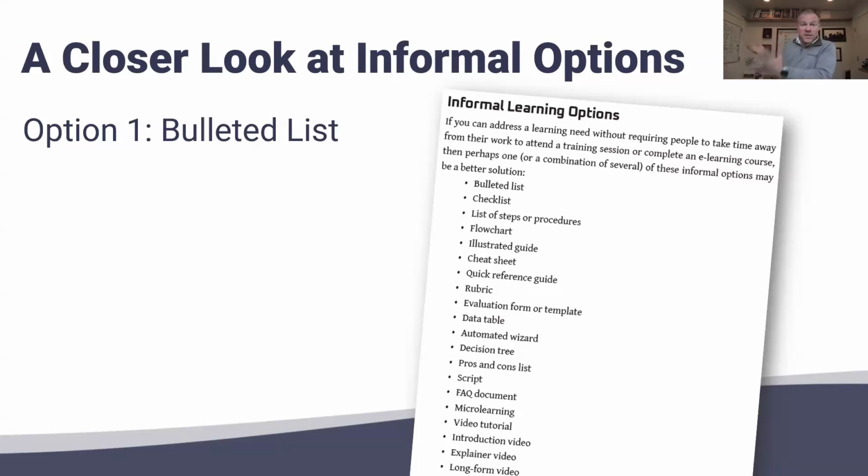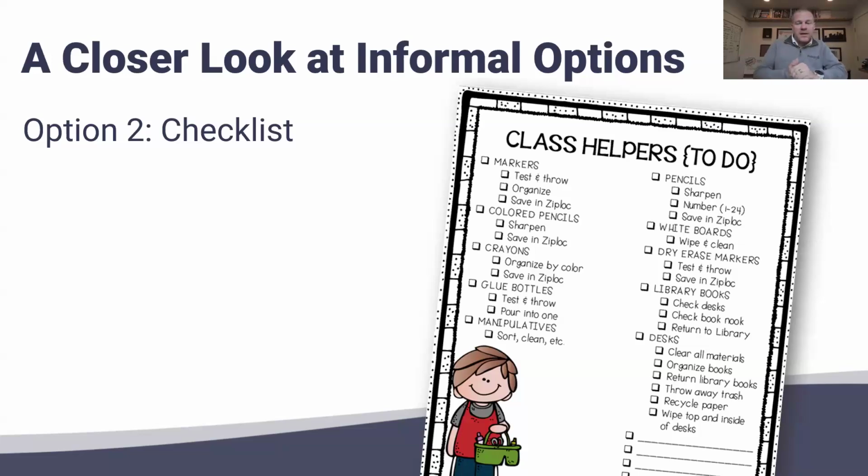Another option could be a checklist, right? So here, and you're going to see a lot of examples. I know that we have a lot of people who are joining us who are in the early learning field. You're going to see a lot of examples from early learning, but if you're in more of a corporate training setting, think about what this could look like and how this is transferable to some of the things that you could do.